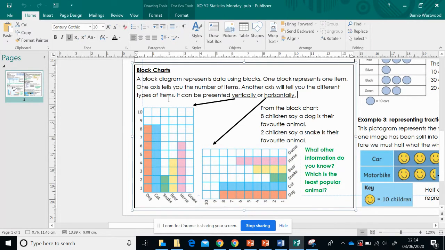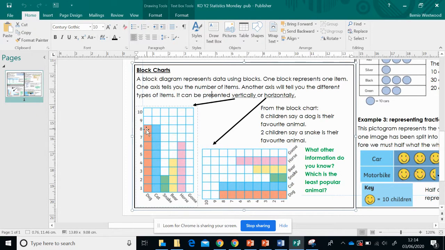Okay, now really there should be a title with this block chart to tell us what the information says, but because there's not a title, we can kind of make it up what it is. Now I think it's probably asking children what their favorite animal was. Maybe it was how many animals they saw on a walk, although I wouldn't want to go wherever that was, as I don't want to see a snake or a bear. But you get the idea. There should be a title, but there isn't.